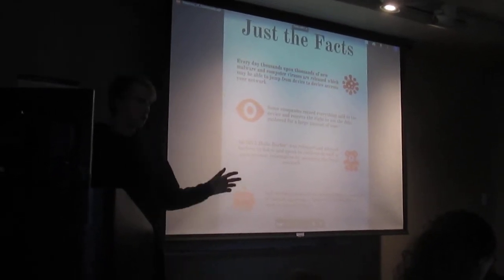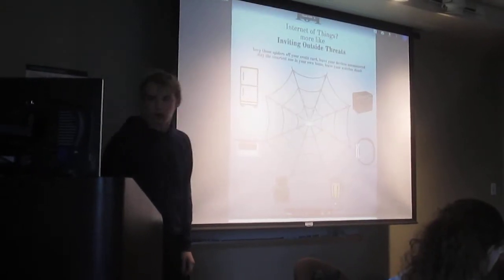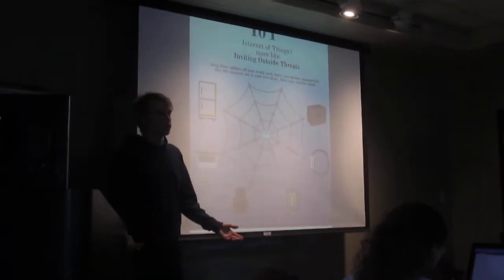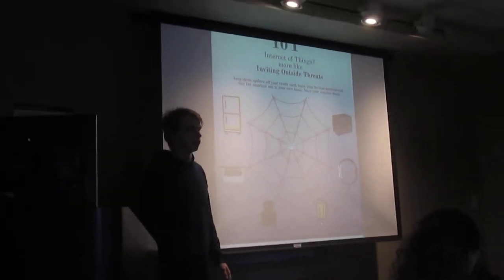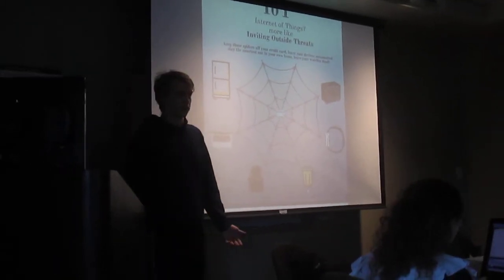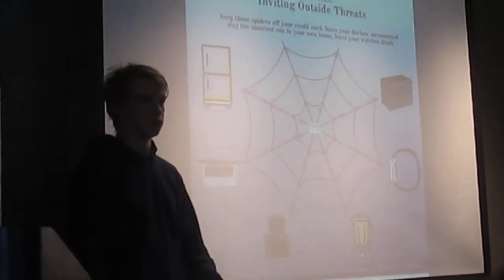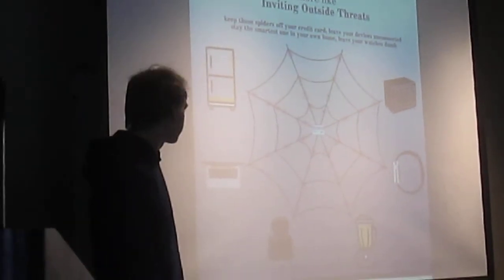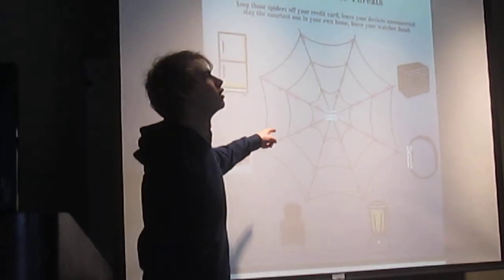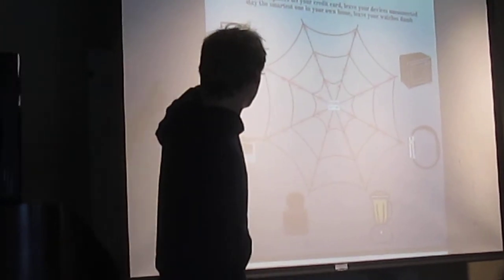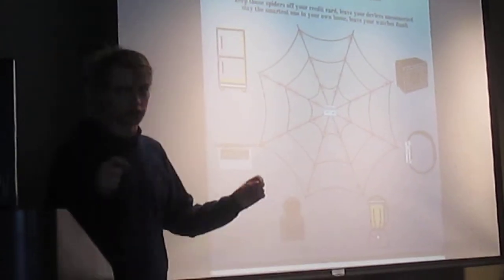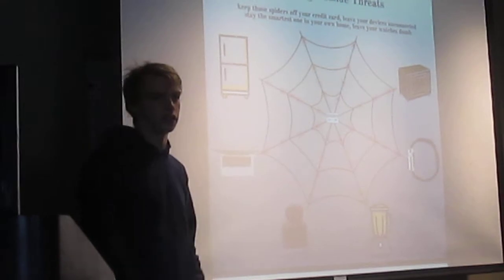I just want to go into a little bit more of an analysis of everything. So I just have a credit card in the middle because that's generally something people fear having stolen or they fear having their information and having their financial resources taken from them or at least being able to be accessible by others. We also have spiders that might be a little bit hard to see just because of the light, but they're red and they're small, they're just kind of all crawling towards the background.